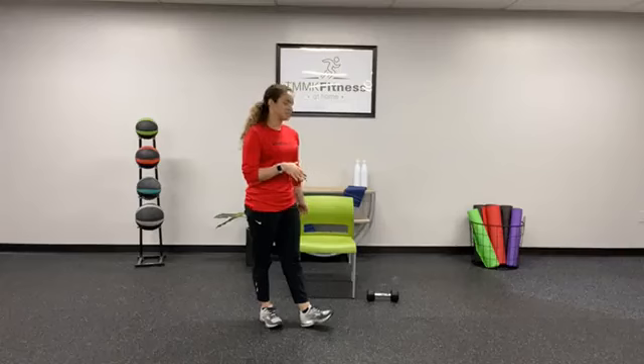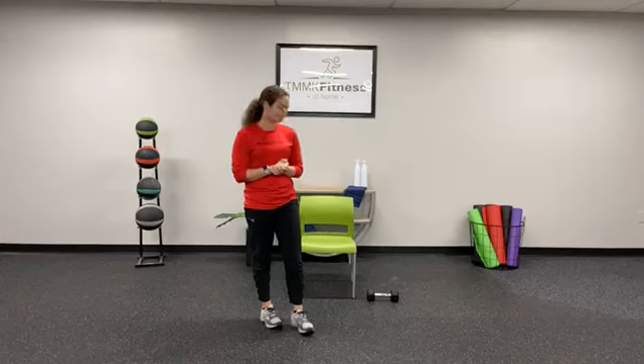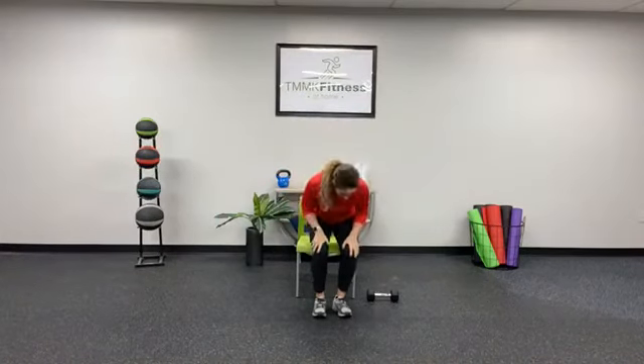We are going to do 10 repetitions of each exercise. We have 7 different movements today and the last one will be for time. So we are going to go ahead and take a seat on the chair. Make sure it does not move around and that it has a sturdy back and a hard place to sit. You also want to make sure that it doesn't slide on the surface — a nice floor, or if it's carpet, you don't want wood or a chair that will kind of move with you. So we are going to take a seat.